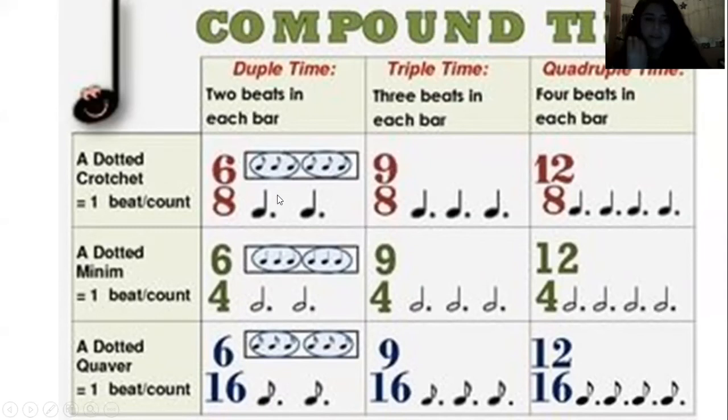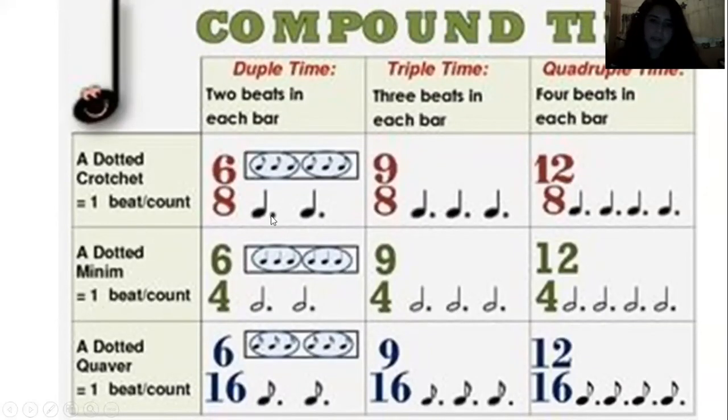This is a little bit difficult, right? So pay attention, please. We have two groups of 8th notes, right? 2 groups of 8th notes, 2 beats in each bar: 1, 2. 1, 2. Yeah, this is the dot.